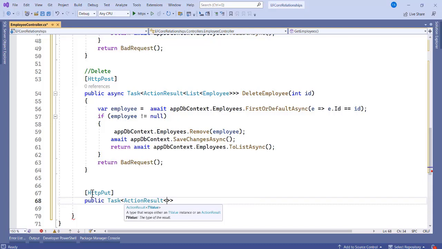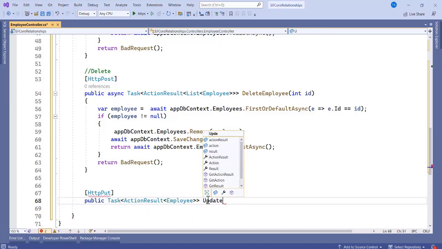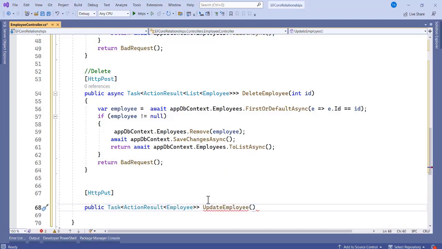Now with this action result, when we update data, we can also return the whole list, or we can return the exact data. In here, when we update it, let's return the specific data. So you pass in an employee, and you're going to say update employee, and you're going to pass in employee object with updated employee.